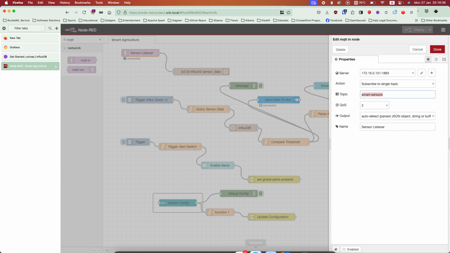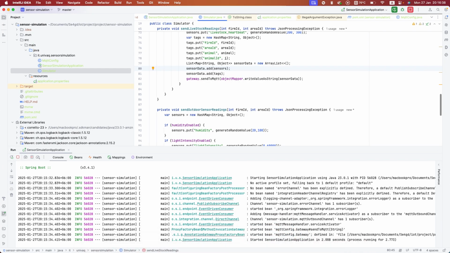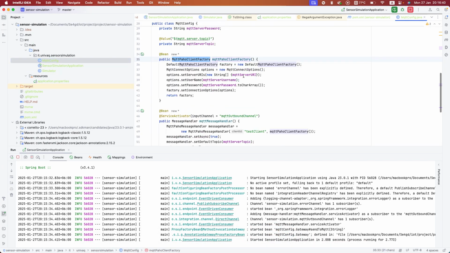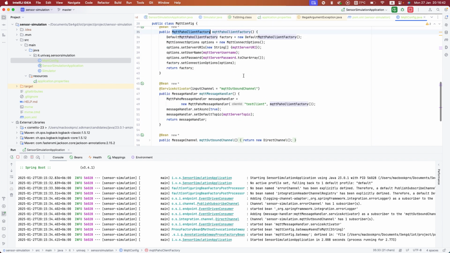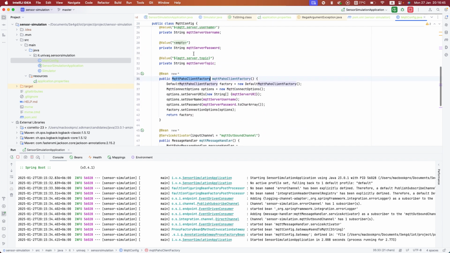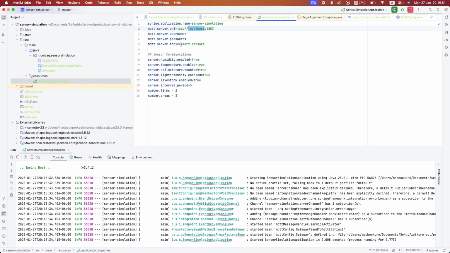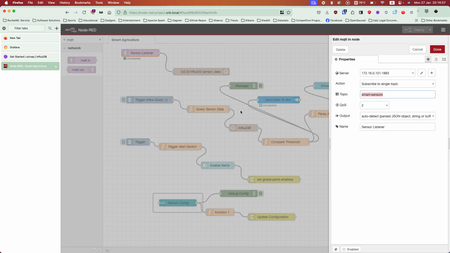If you look at our code here in the MQTT, we have this property MQTT server topic. That is coming from our application properties. We have defined the topic here as smart sensors. So that's where our data is going.